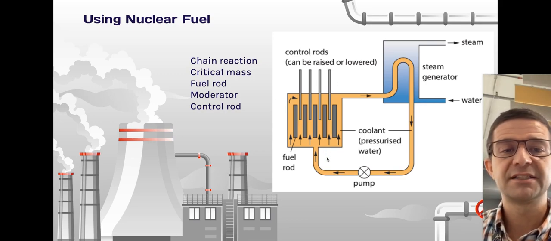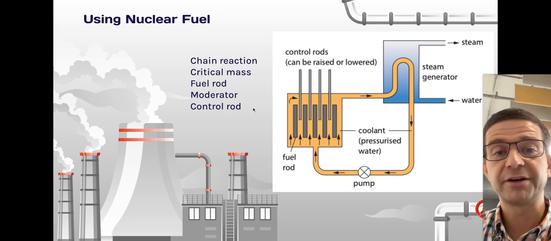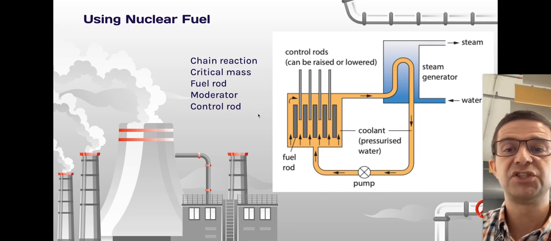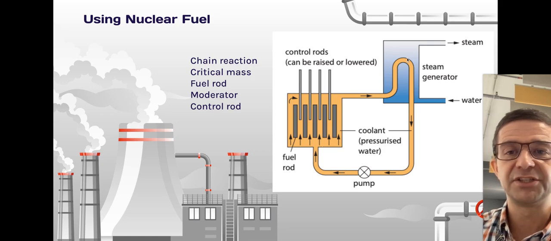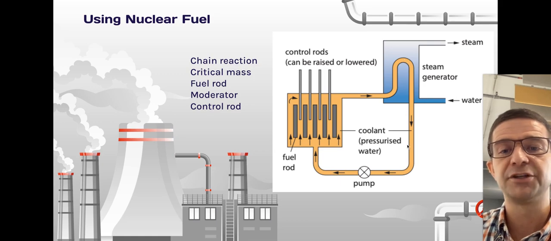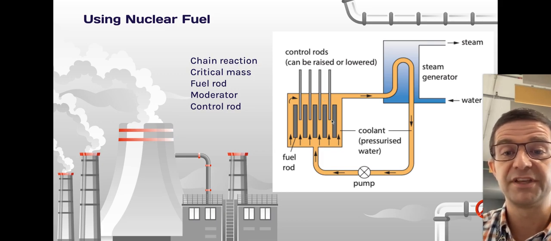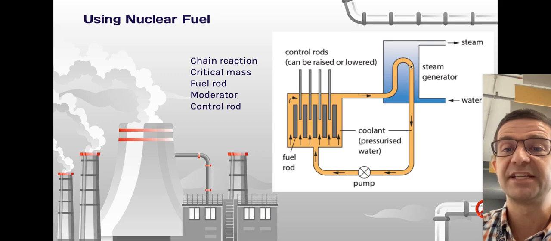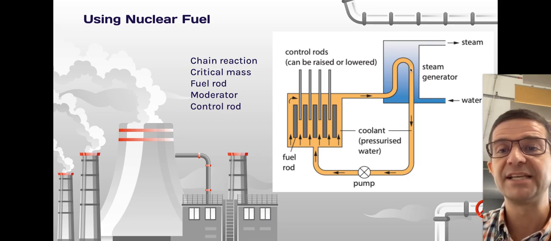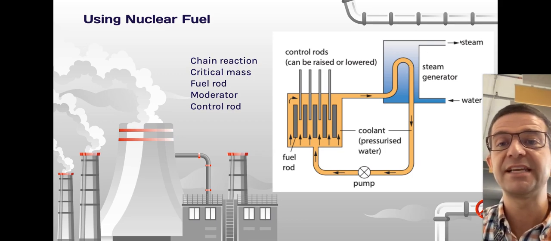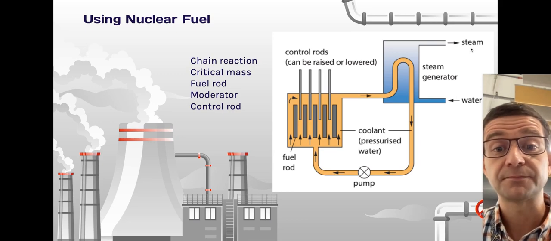Surrounding the fuel rods is what's known as a moderator. The moderator plays 2 roles inside of a nuclear power plant. The main role, as you see it cycling through here, is that it's absorbing energy from those high energy neutrons, and that energy is heating up this moderator, this coolant, and is being sent over to raise the temperature of water to turn it into steam to ultimately drive the power plant.